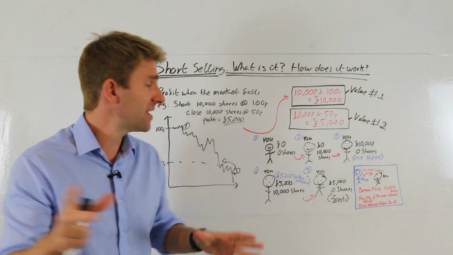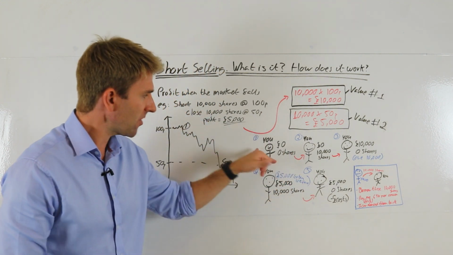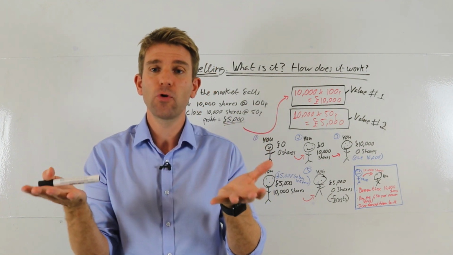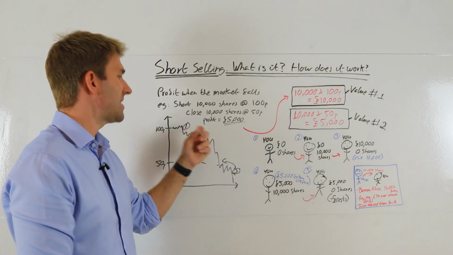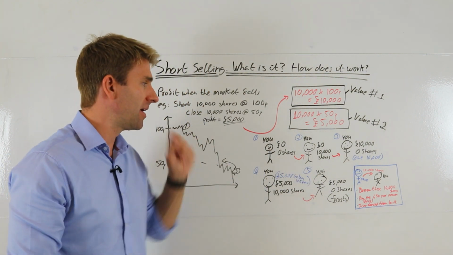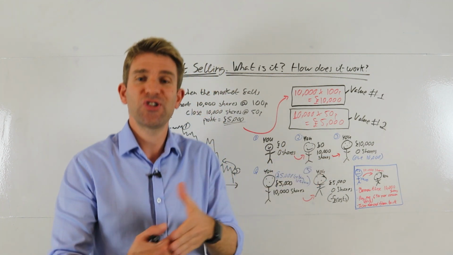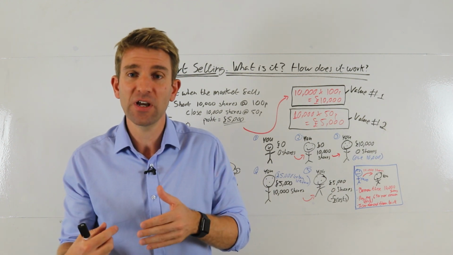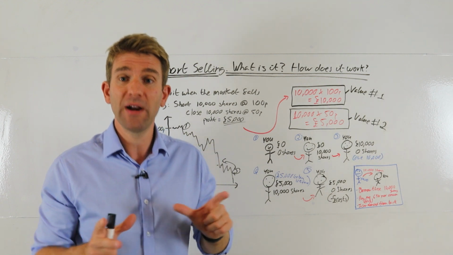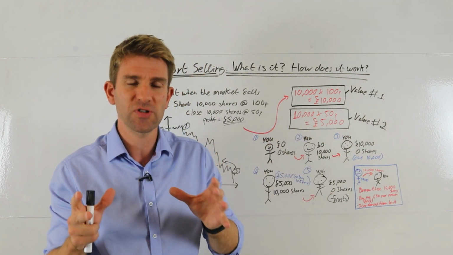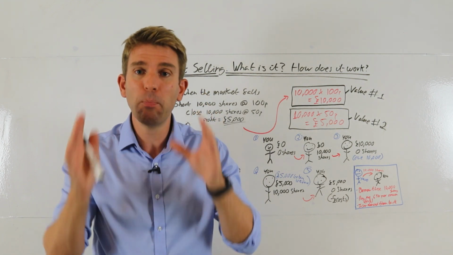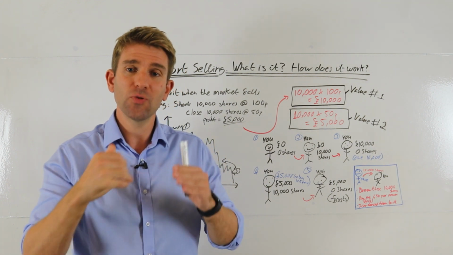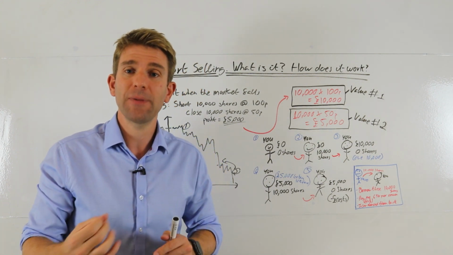So how do we do that? Right, let's have a look. So point number one, you're sitting there, you've got no pounds and you've got no shares. Right, those are two things you've got, but you decide you want to short sell this specific stock, this specific company. So you now need to sell those shares, sell shares that you don't own. Now, if you wanted to buy the shares, you're just going to go in, you want to spend your money, you're going to buy those shares, right? But you want to short sell. So to short sell, you have to borrow the shares from somebody, because what you're doing is you're borrowing the shares, you're selling them, and then you're going to buy the shares back and repay that asset.